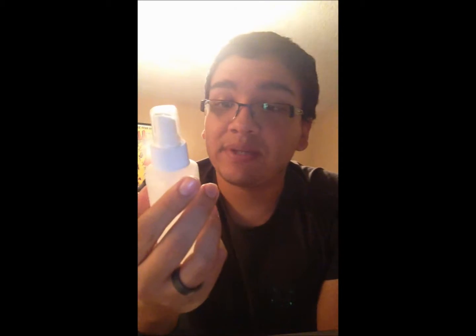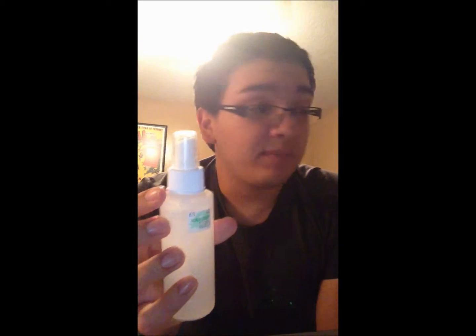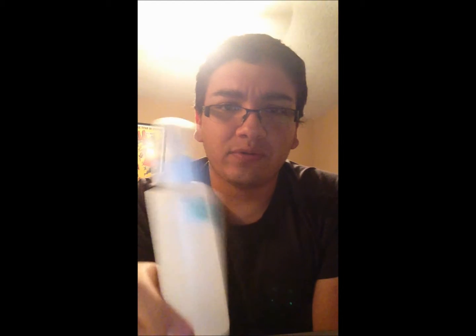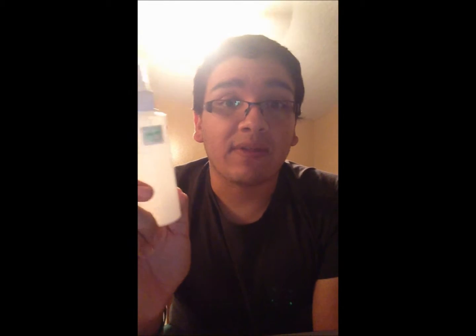When you start the latex process and the resin and everything else, something that you'll want to get that I recommend is this here — it's a mold release agent. It helps the clay, the latex, and the resin not stick so you get better quality from it. It peels off easier, it doesn't stick, you're not tearing anything, nothing's getting cracked or stuck. So this is real good stuff. I've only used it a handful of times so you can tell the bottle's still full. It's eleven bucks — a little pricey, but for how often you use it and how long you're going to keep it around, it's going to be a good deal. Hobby Lobby again.